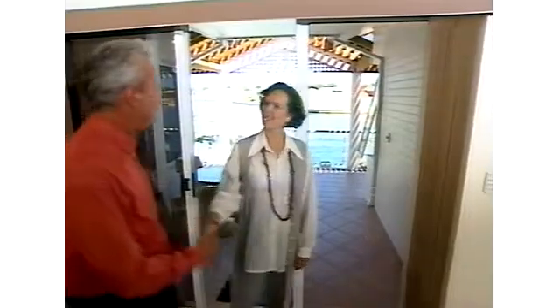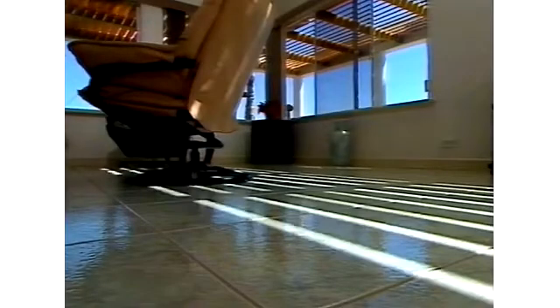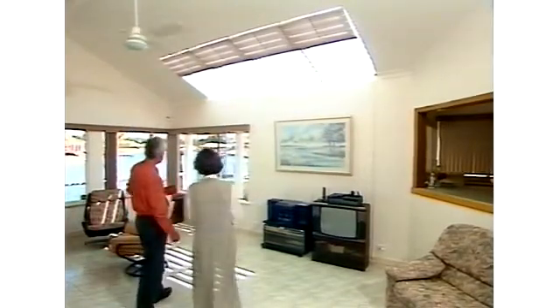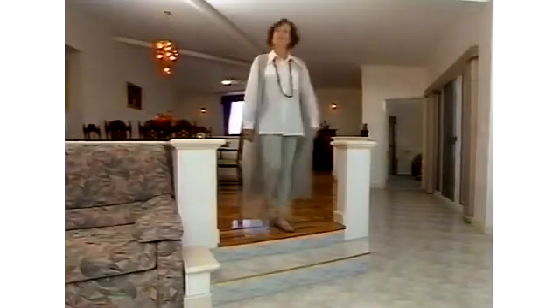Well, here's the architect now. Hi Gary. Hi Anne. This is a lovely big room to walk into. It's the main room in the house, and the owners are able to sit there and look at the view. We had to get some winter sun into this room. This skylight is a main feature of that — in wintertime we're able to get the winter sun to come through and it penetrates right into the room. The slats are angled to allow the winter sun to come through. We're orientated to the north, but we had privacy problems, and that allows the winter sun to come through and yet shade in the summertime.